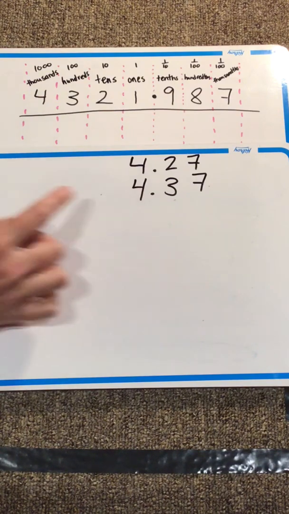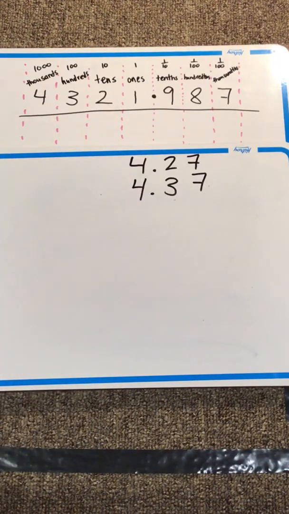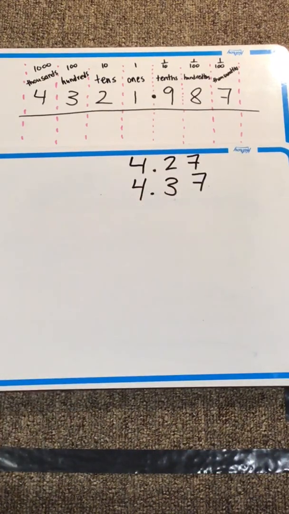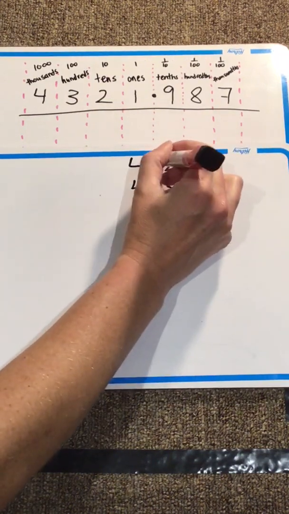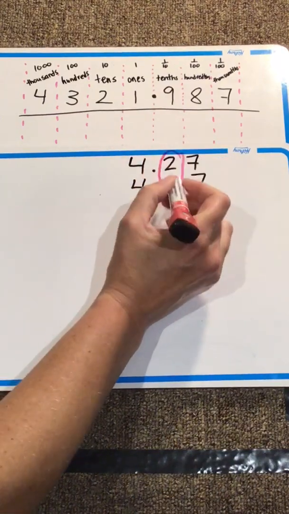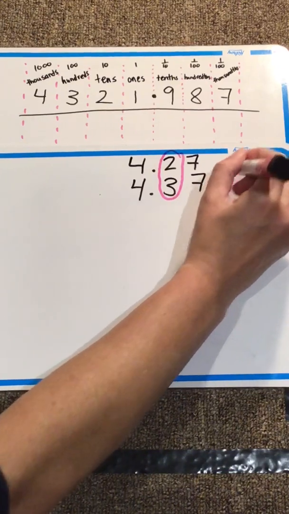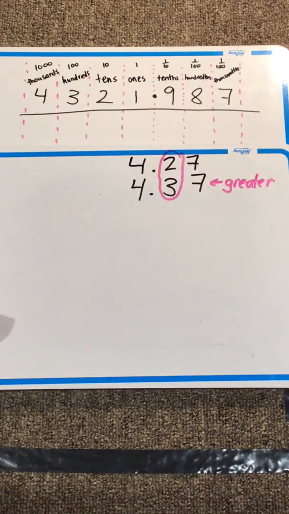Okay, and then we start from the left as well, because we know in our place value system, always the most left number, most left column anyway, is going to have the biggest amount. So ones are bigger than tenths, which are bigger than hundredths. So we start looking in the ones column. They're the same. So then we start moving over, tenths column. Oh, here we have found our differences. Again, the 3 is bigger than the 2, so this number is going to be greater. Okay.